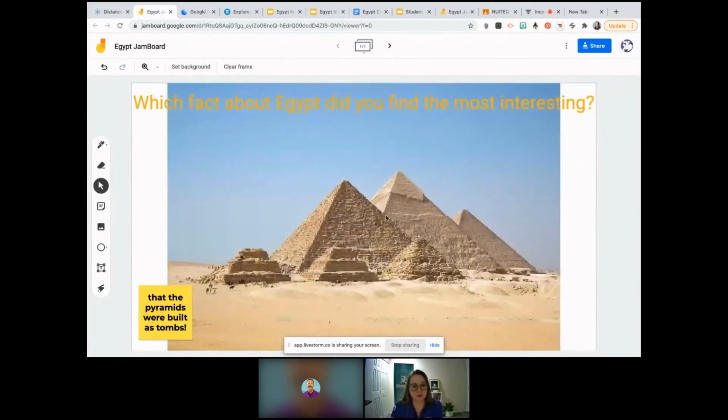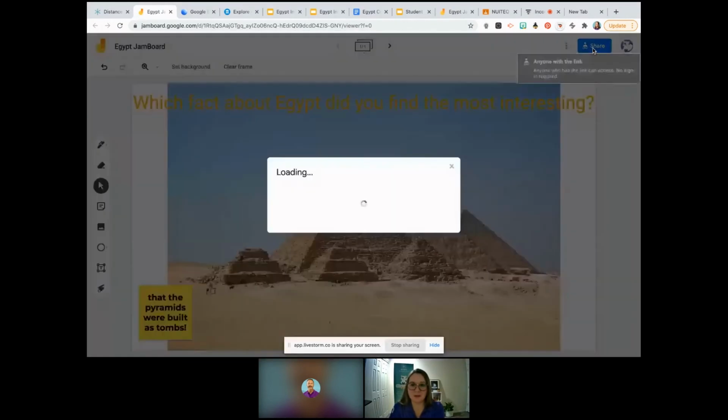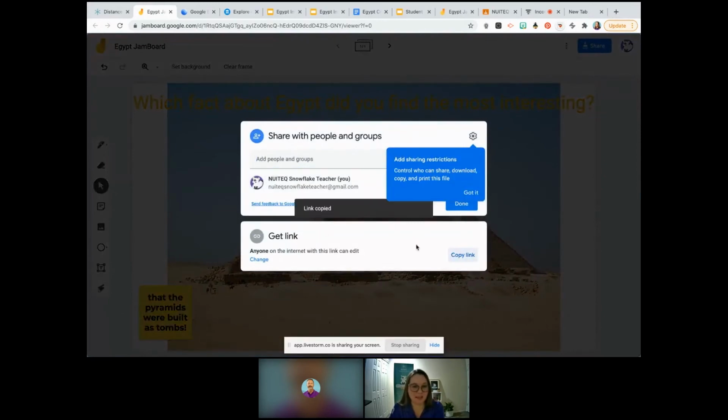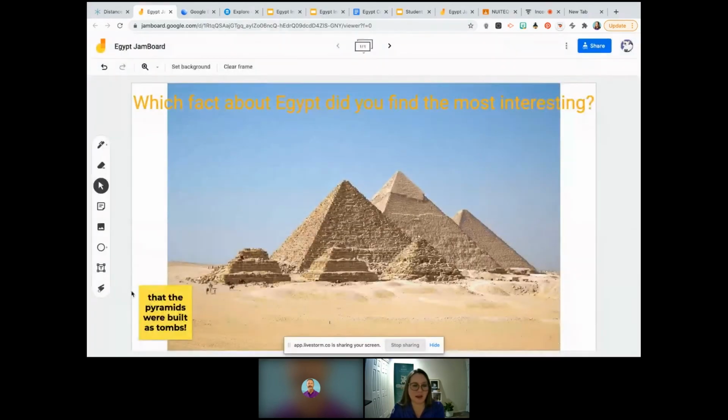And then with Jamboard, just like all of our Google Docs, I opened my share settings. I changed my permissions, and then I copied that link. And then once I copy that link, my students now have the ability to collaborate on the Jamboard.